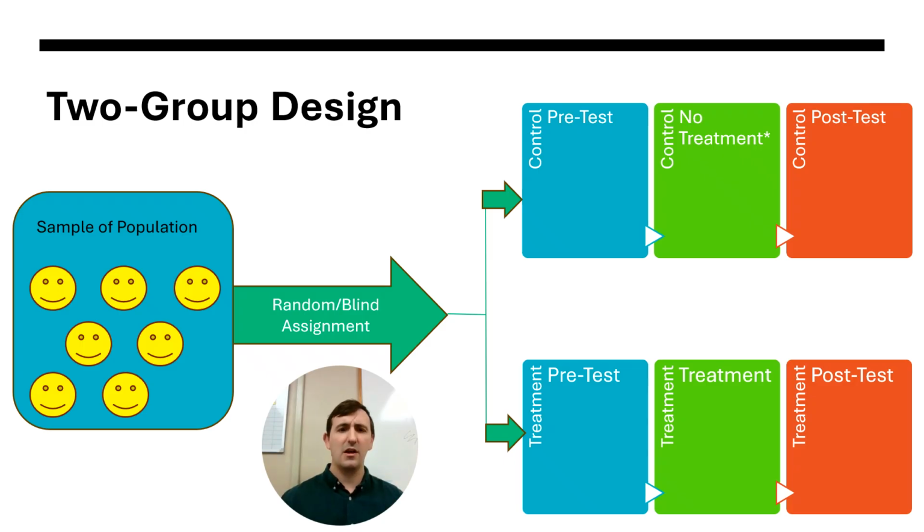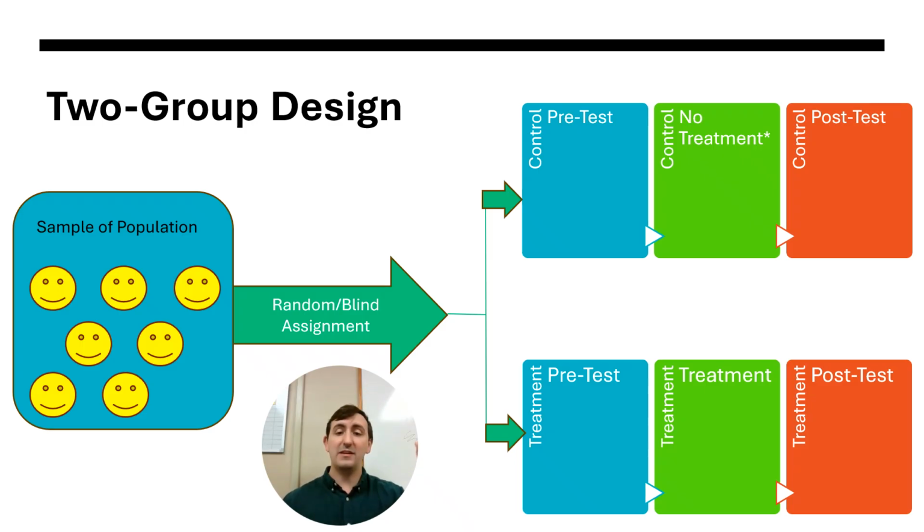So you can see through here, through the arrows, that after we have divided people either into control or treatment group, they're going to go through a pre-test, then treatment or no treatment, then a post-test. Now, there are some two-group designs that have no pre-test. It's just treatment and then post-test to get those answers. But we typically like a pre and a post test for all group designs if possible, because then you can account for any changes within the control group that just naturally happen, right?